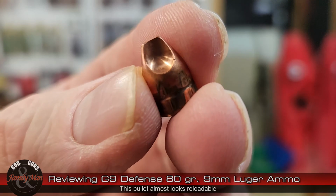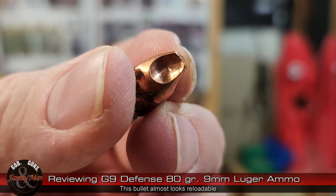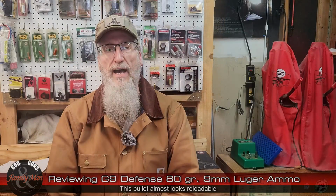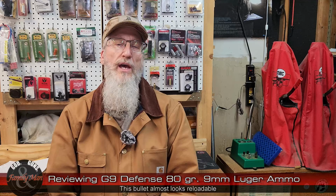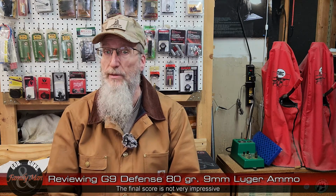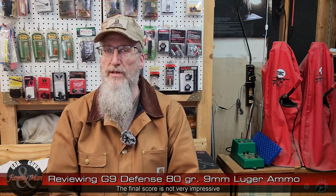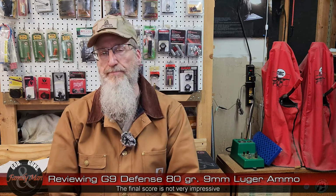And an overall score of 272.5 points out of a maximum total 500 points. We haven't seen any bullet get 500 points or even 490 points. But if we get a bullet that moves into the 400s, and we've seen that with some of our better bullets, those are the top-notch bullets, 400 on up.